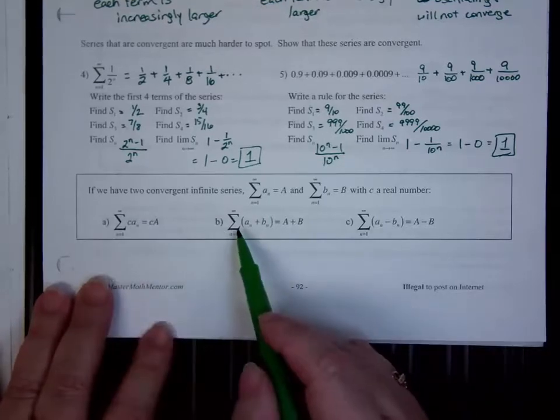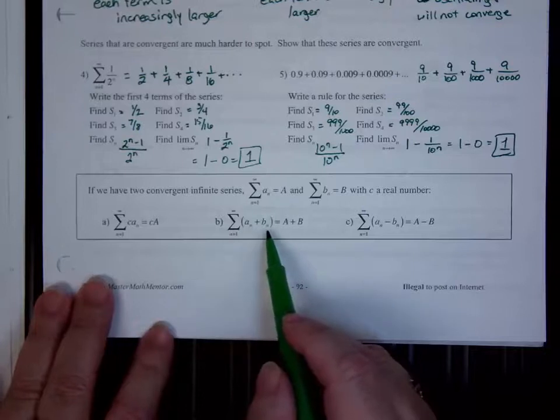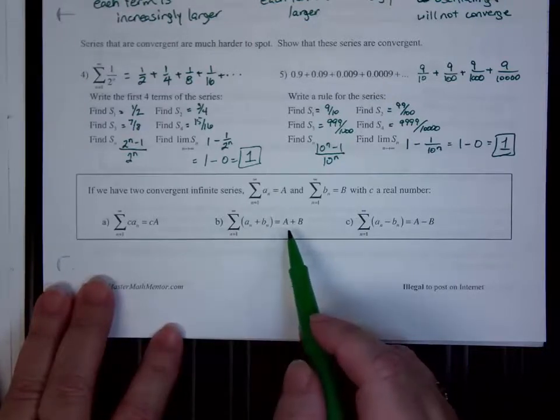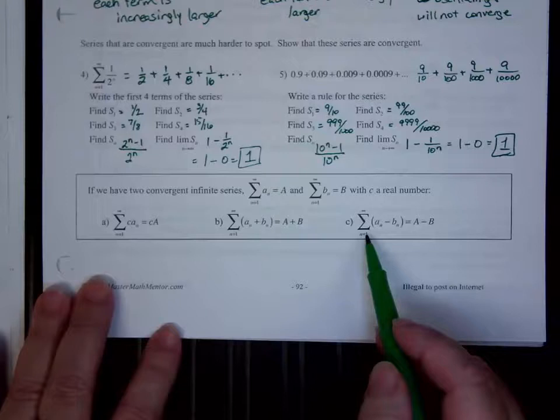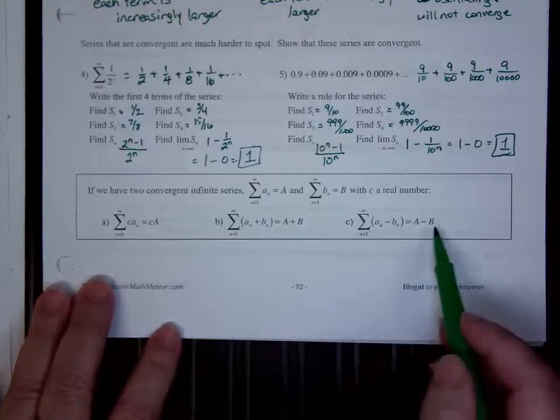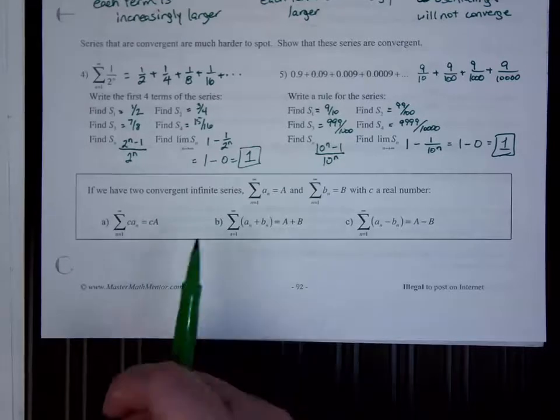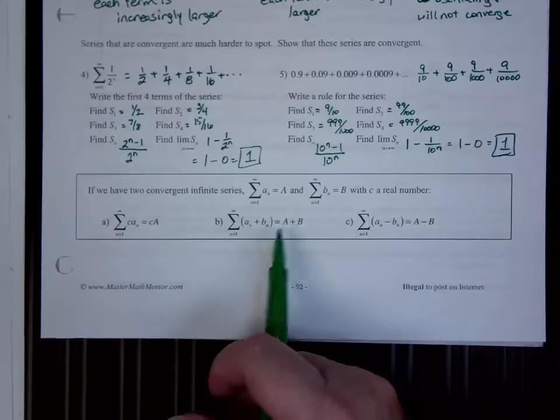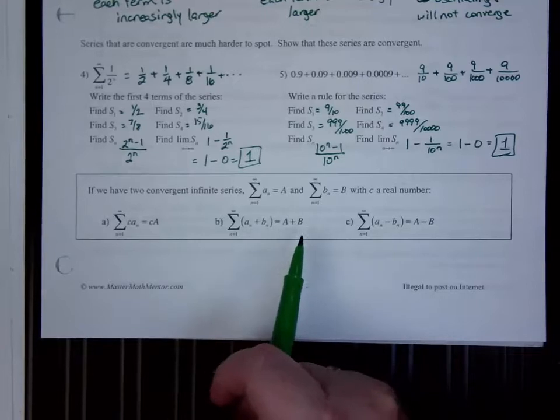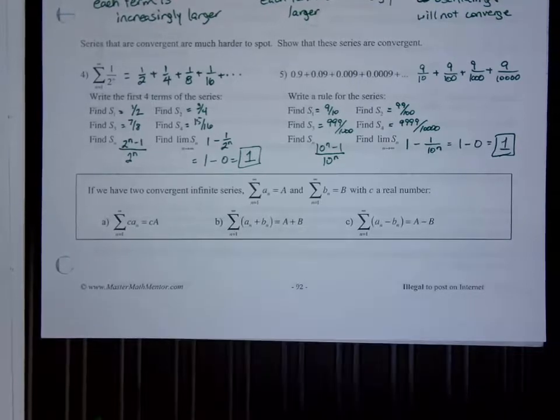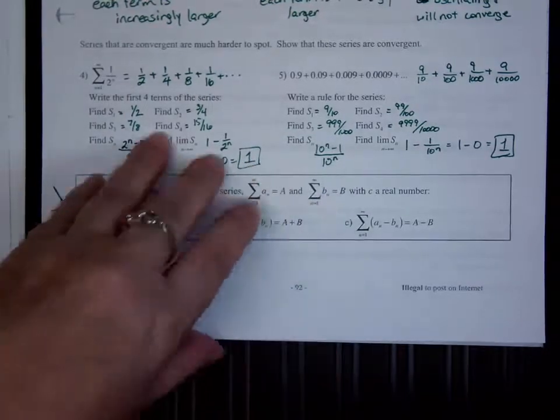The second one says the summation of two different series, a sub n and b sub n, is just the sum of their answers. And then the difference of two series is the difference of their answers. Does it say anything about multiplication and division? No. So don't assume that if you have a sub n times b sub n in here, you're going to get A times B. It doesn't work that way. It only works for addition and subtraction. Okay? So that's just something to know. Put a star by that. Future reference, I don't know if you're going to need it, but it's there.